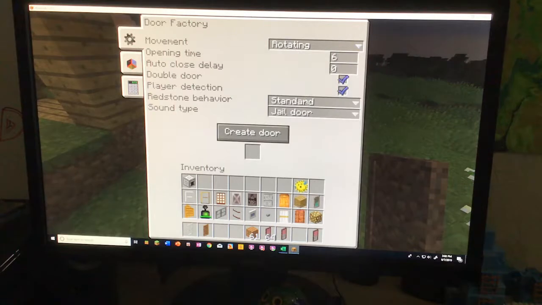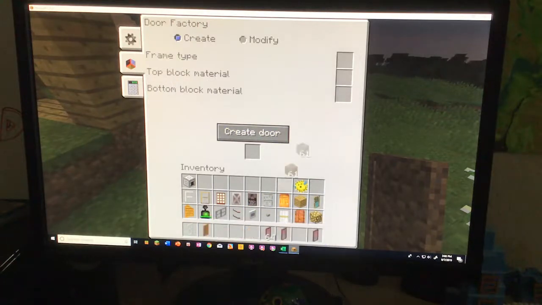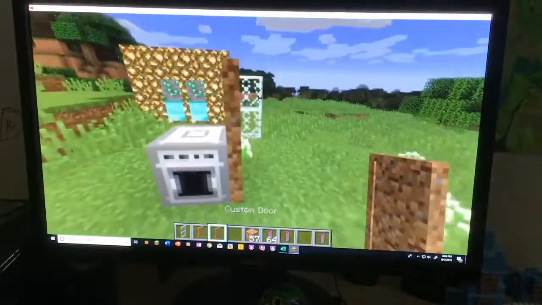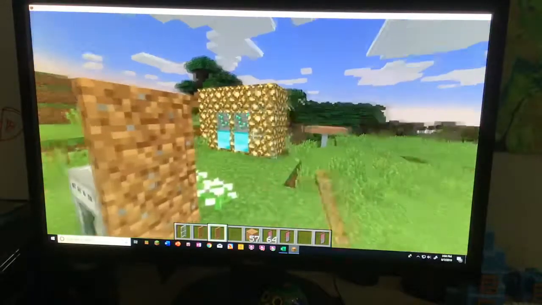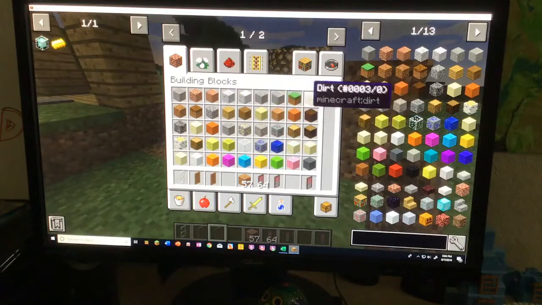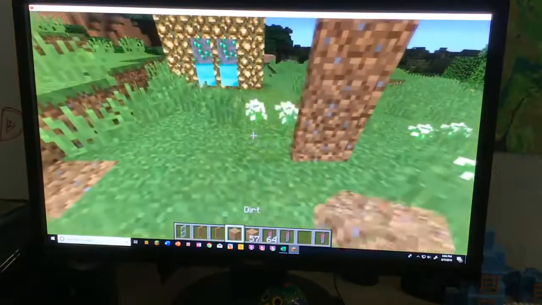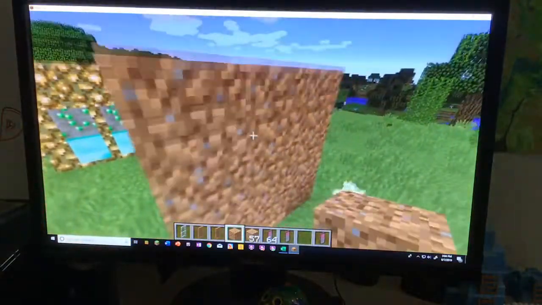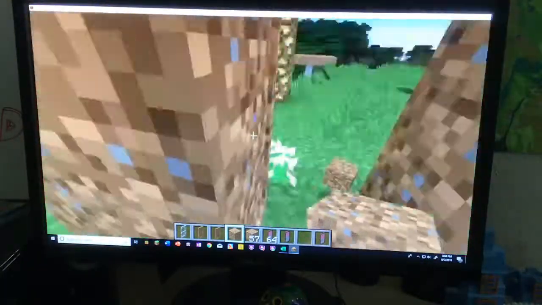I just changed this. Just do rotating and let's do that. Yeah. And let's just add dirt so we can actually make a good door. There you go, that's much better. Oh yeah, this is a horrible door. Just imagine this as an entrance to your house. Like, those noobs are not just gonna have holes in their house. No, they're gonna have these doors.